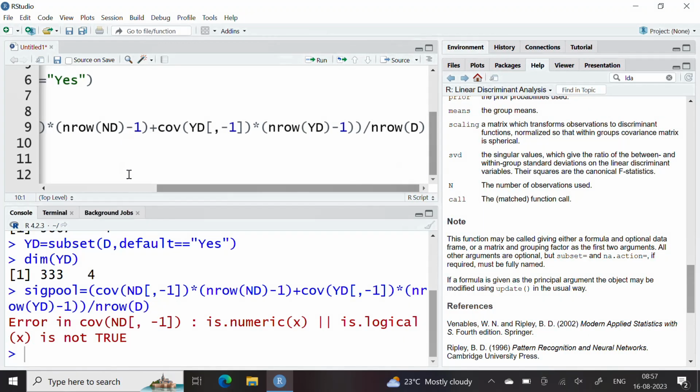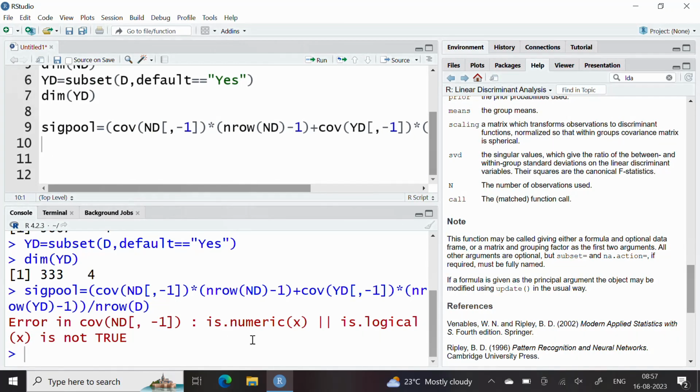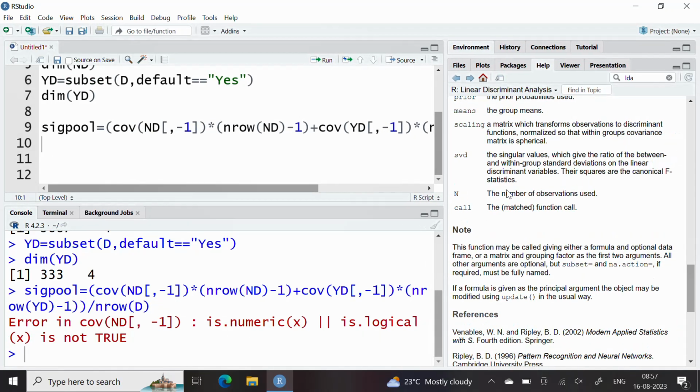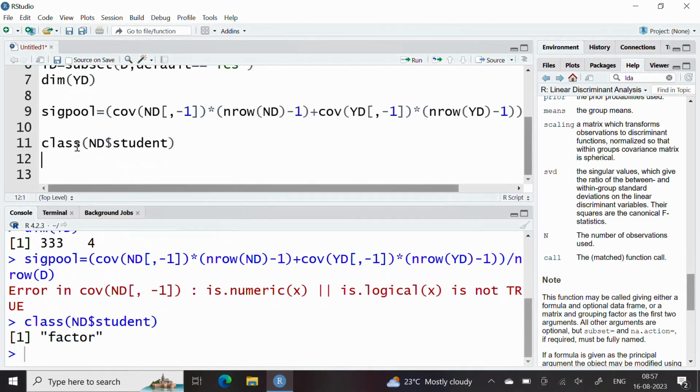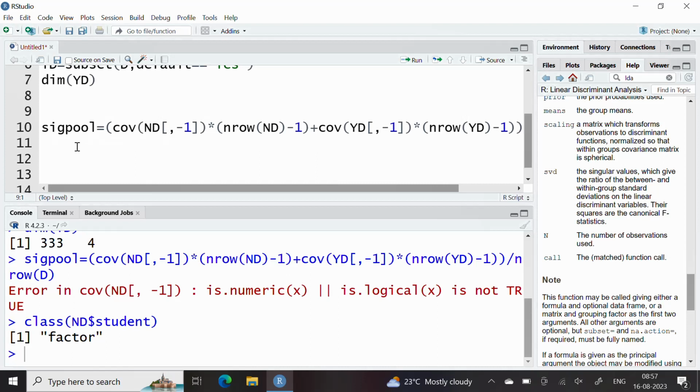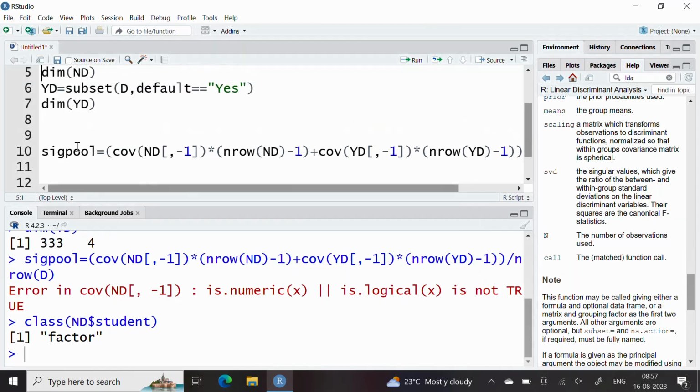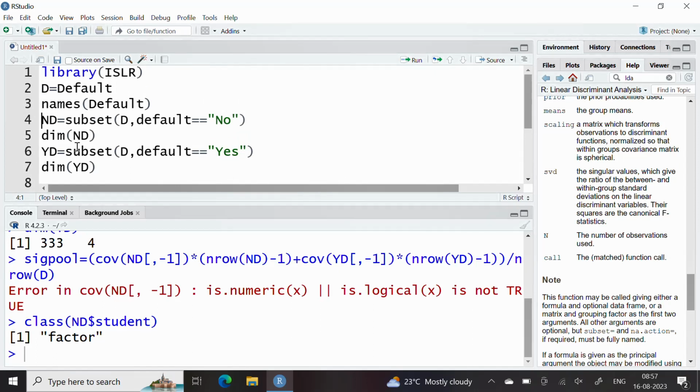Okay. So let me check. We are getting an error that we have a non-numerical variable. Let me check class of $student. There is a factor variable, correct? And we know that this is a problem, but as we discussed, we will convert it to numerical. Initially itself I will do that.